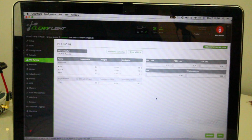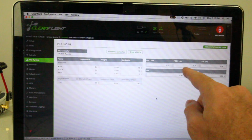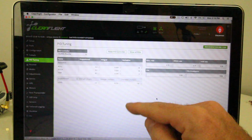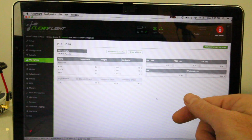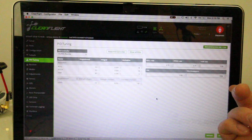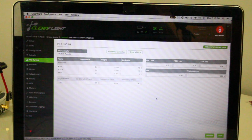Now your PID tuning, this thing comes from the factory. I don't know if you can see this here, but it's set to 70, 70, and 50. These are pretty high roll rates. So it's really gonna roll on a dime as you do a roll, or if you do a forward pitch or a backflip, it's gonna flip super fast. Yaw's at about 50, and yaw's not as big of a deal as roll and pitch, but it will turn super fast on these settings from the factory, so no big deal there. It will be nicely tuned.